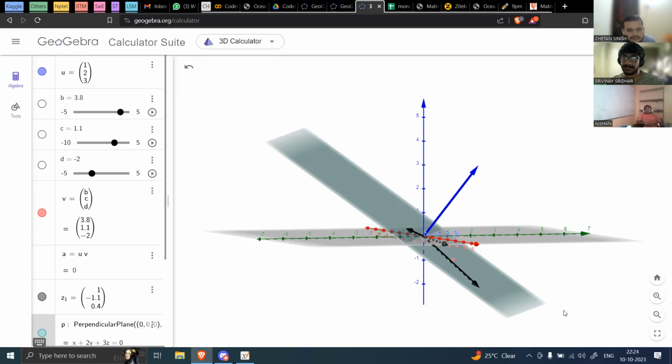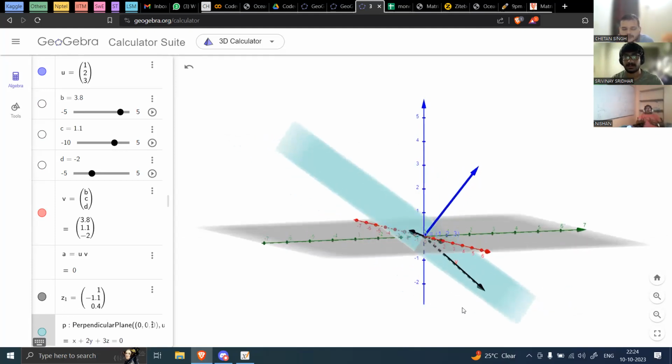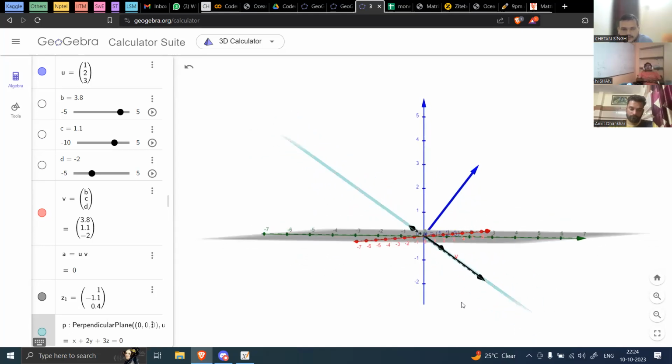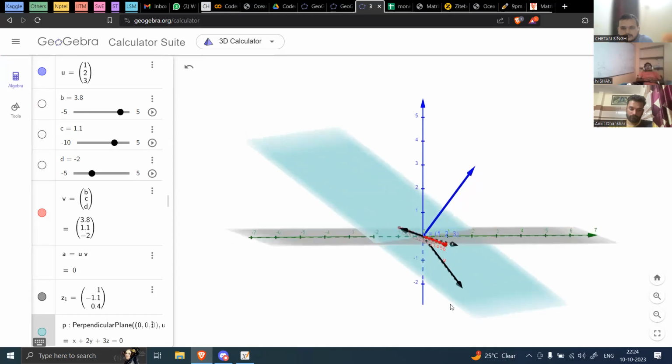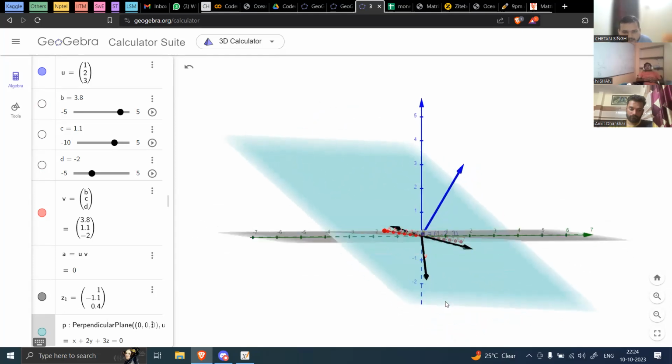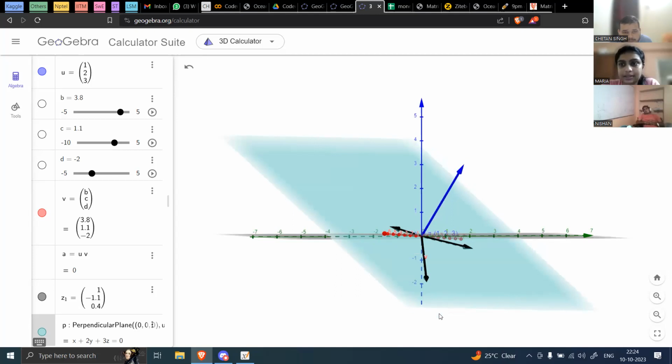If we take the dot product of two vectors, it represents the angle between them. If we equate it to be 0, then definitely we are finding a plane perpendicular to that vector. That is the motivation behind the definition. It depends on the space, whether it is a plane or a line. If we have a vector in n dimensions, then all the perpendiculars to that vector will lie in some hyperplane of dimension n minus 1. Right, we can generalize it.